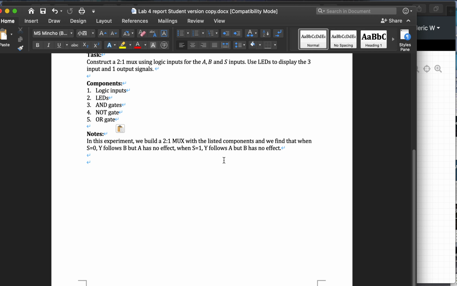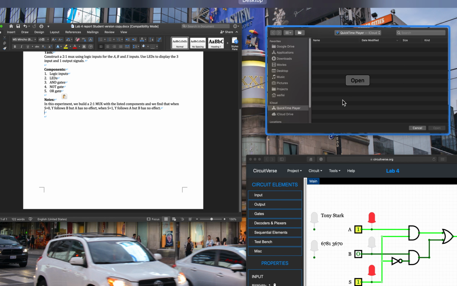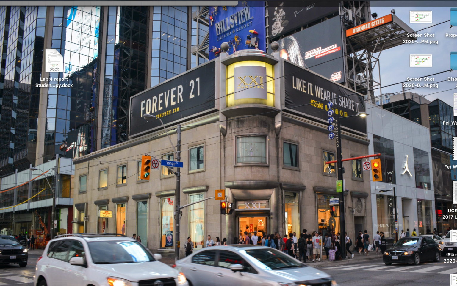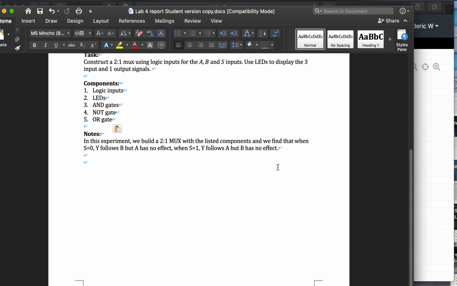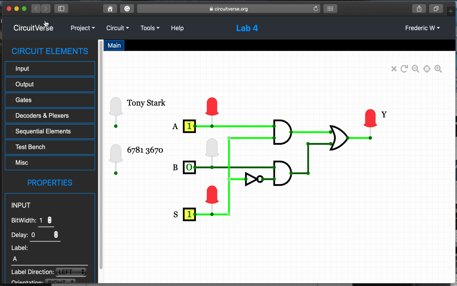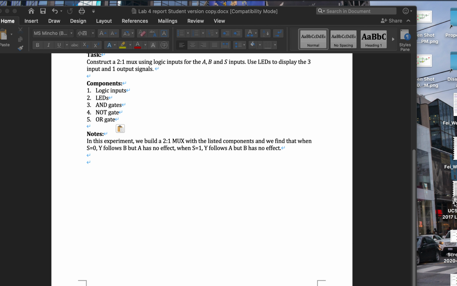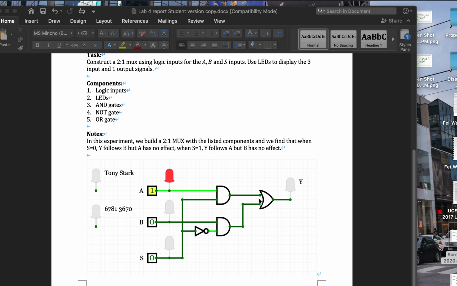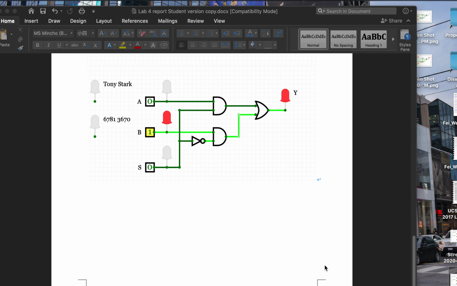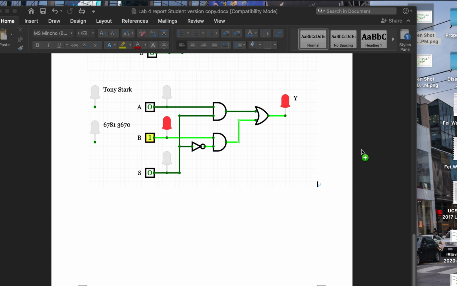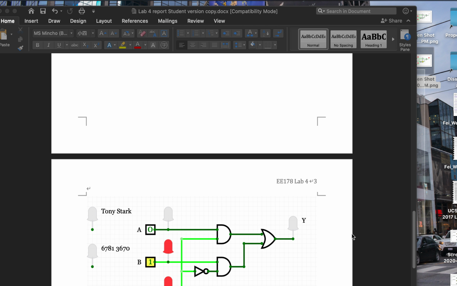Now let's try to include those screenshots in our document. Just put it aside. That's the first one, second one, third one, and the last one.